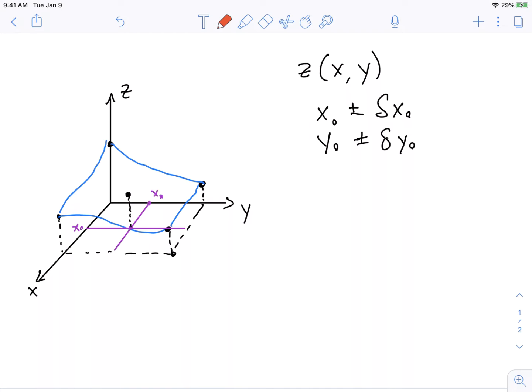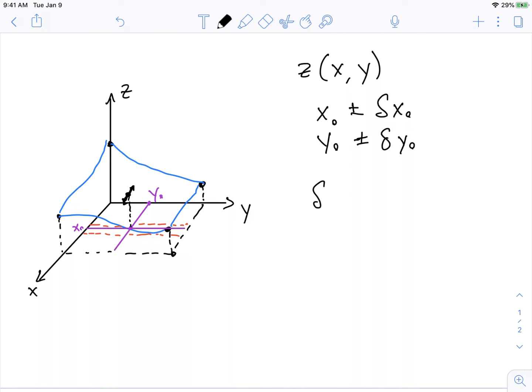But now I have an uncertainty associated with my x value and my y value. So how do we deal with those? I should be careful here. This is y naught, not x naught. Okay, so I have this uncertainty in x. And what does that do? Well, the uncertainty in x maybe changes my value of z up that way and my value of z down that way a little bit. And so what I'm really trying to do is figure out, if I hold y constant, how does changing my value of x change my value of z, right? How does that translate into some uncertainty?